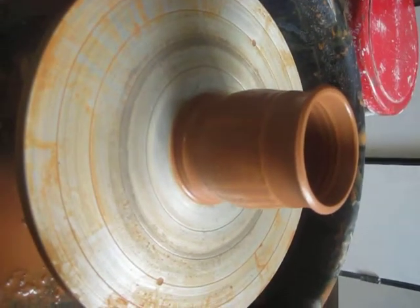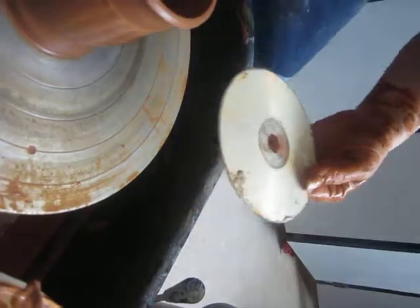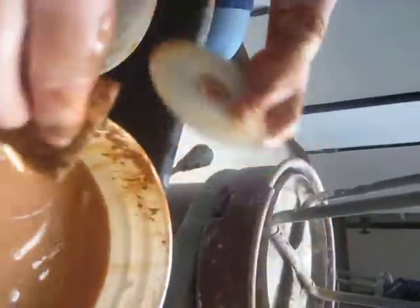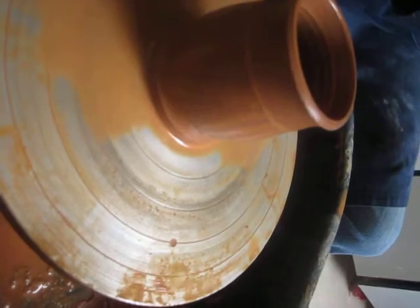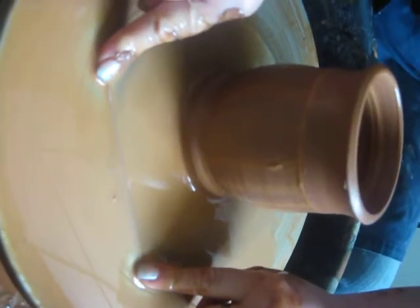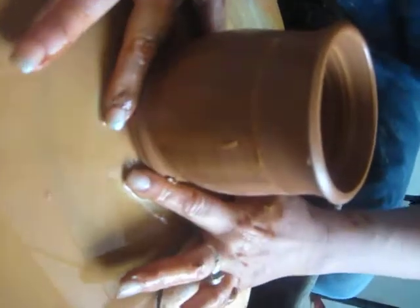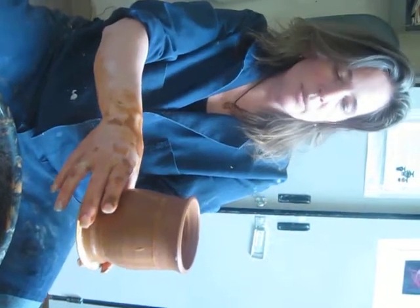So I'm going to grab a CD. For a project this size, a used CD is a perfect size of a bat to put your project away in the cupboard without having to take up too much room. I want to be sure that I put water on the wheel head. And then I'm going to take my wire cutter — you tighten your wire cutter and press it down so it's pushed down. If you don't push down, I might slice through the center of the cup. So you pull back quickly and pull the water under the pot, set your wire cutter down, and just slide the pot off and put it on top of your little CD. And now I'm ready for putting it away in the cupboard for tomorrow.